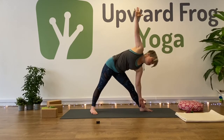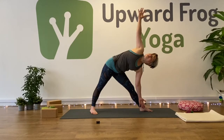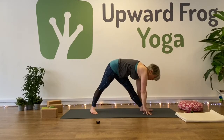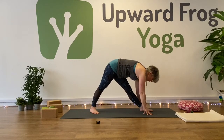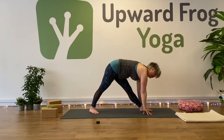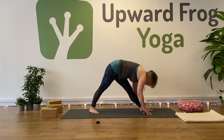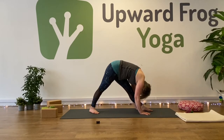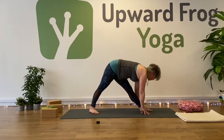Take your right arm down and your left arm up. Attach no importance to how far down you go — you could go all the way to your foot or stay up here; all variations are good. If it's available to you, draw your top hip back and turn your left rib cage up. Maybe gaze up as well. Take one more inhalation, and then exhale to bring your hands to frame your right foot for pyramid pose. See if there's an adjustment you can make to bring your left hip a bit forward and your right hip a bit back. If you need to shorten your step, bring your back foot in a little. Maybe gaze forward — inhale. And then as you exhale, perhaps bring your nose towards your knee, or your gaze towards your toes.